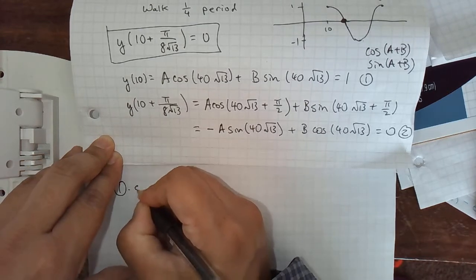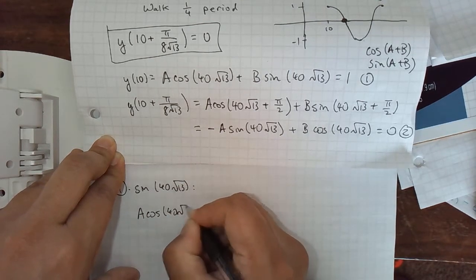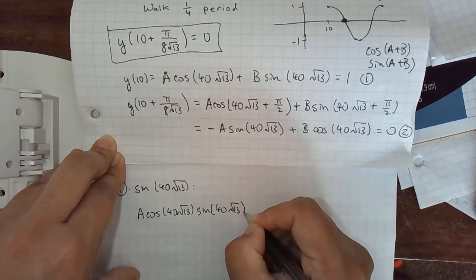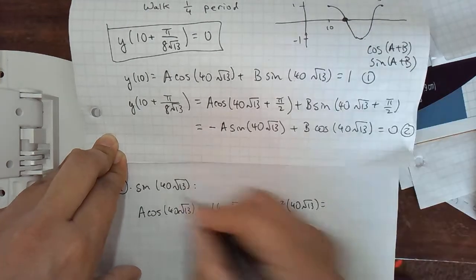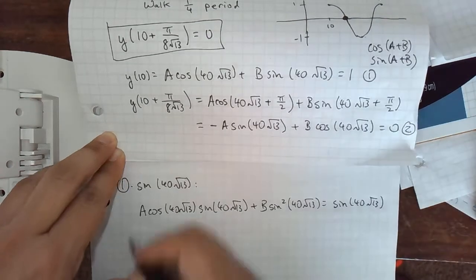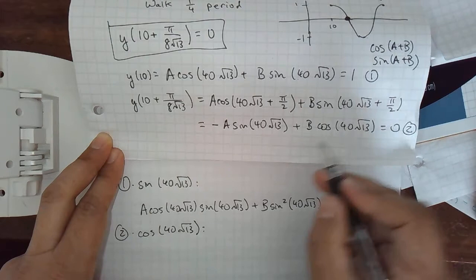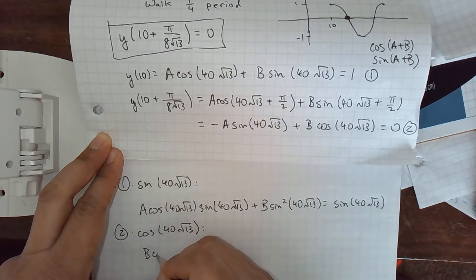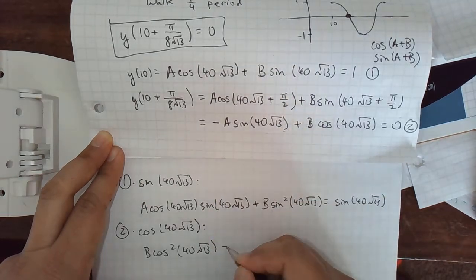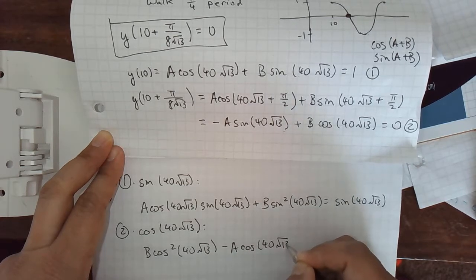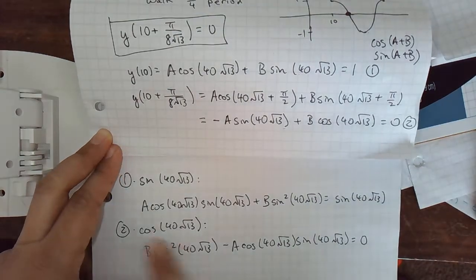So I'm going to take equation 1 multiplied by sine of 40 root 13. What happens there? Then I get a cosine 40 root 13 sine 40 root 13 plus b, and then this is going to be, it already has a sine 40 root 13, so this will be sine squared 40 root 13 equals 1 times sine 40 root 13, so just sine 40 root 13. And then I'm going to take equation 2 and multiply by cosine 40 root 13. I'm going to write my b term first so that I don't have a negative out in front, so I don't drop it on the next line. So cosine squared 40 root 13, but now my a's don't line up. It's okay, we'll live. We're going to multiply that by cosine 40 root 13 sine 40 root 13 equals 0 times cosine 40 root 13. Okay, so just 0. Okay, check that out, make sure that's right.